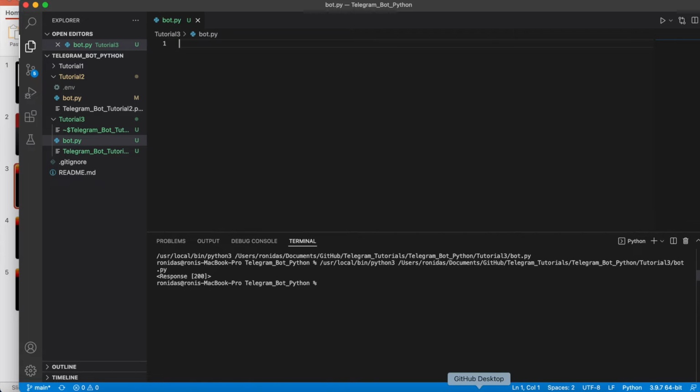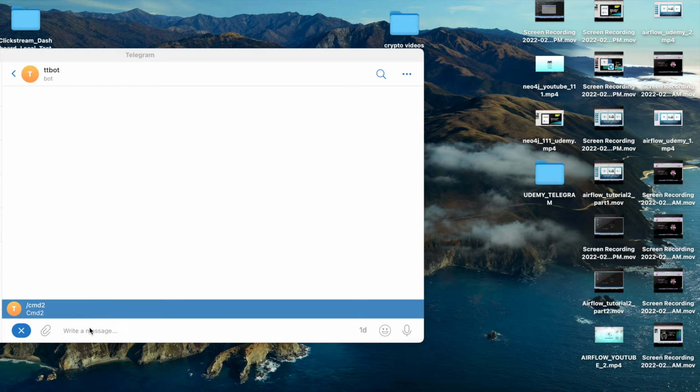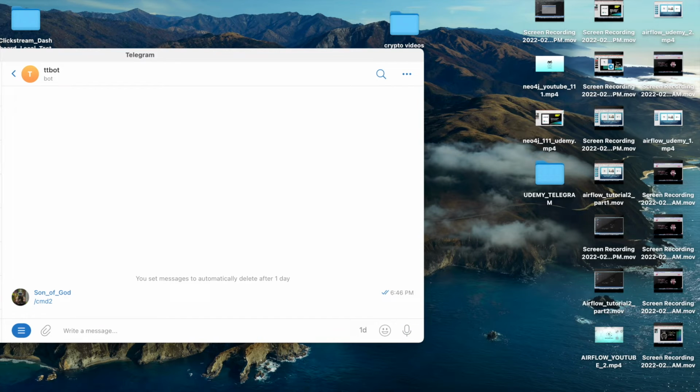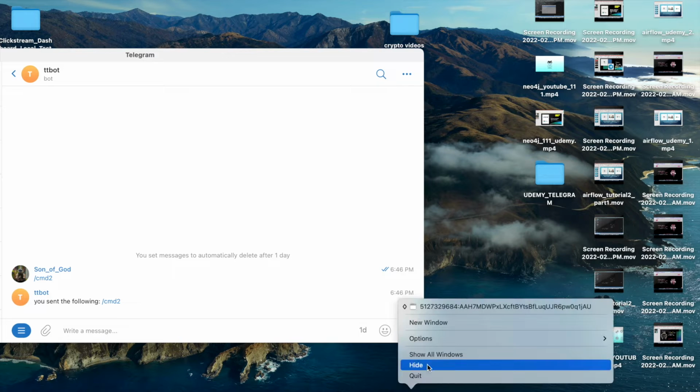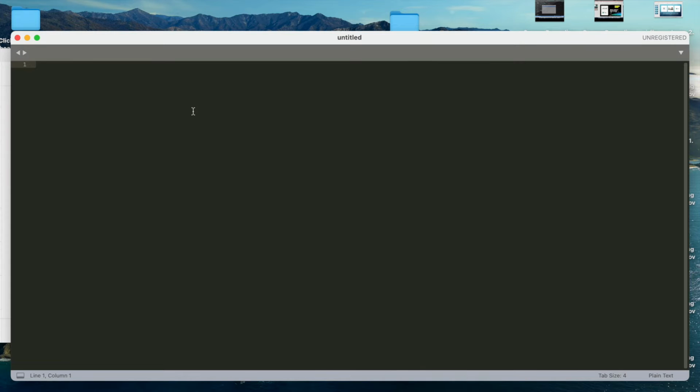It will be very difficult to write cmd, then something, then enter, cmd1 description 1, then cmd2 description 2.